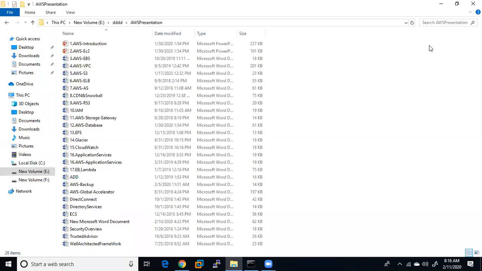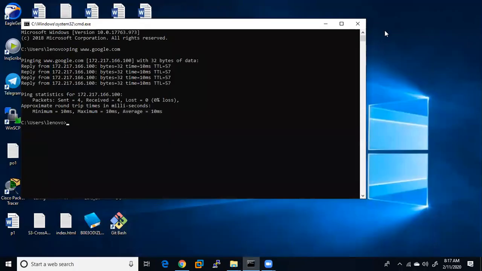Okay, so hello everyone. Let's cover the first service, which is going to be EC2. But before we cover EC2, let's have a look at some basic concepts regarding VPC. We already know what a VPC is and how we define our own portion of space at regional level by defining a VPC, and our own portion of space for our availability zone by defining a subnet. Let's have a look at the basic topology of a VPC.